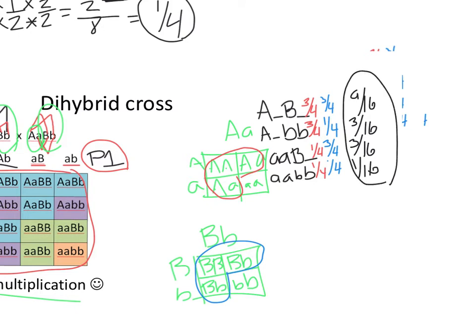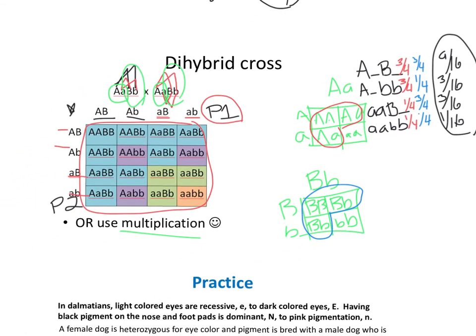So these are my ratios of what the offspring would look like. I see those same ratios over here. 1, 2, 3, 4, 5, 6, 7, 8, 9 out of 16, that's that guy. I've got 3 out of 16, 1, 2, 3, which is that guy. I've got 3 out of 16, which is that guy, and 1 out of 16, which is that guy. So you can choose either approach, it will get you the same answers, either a jumbo square or two separate where you multiply the fractions.